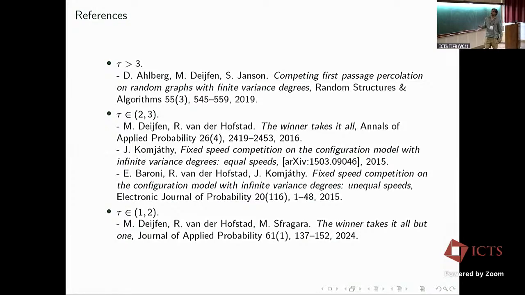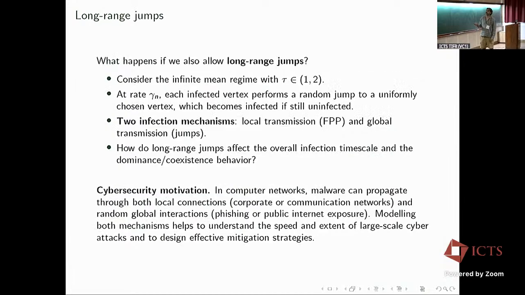Okay, so now I arrived in Padova last year, and I was talking to people in Padova, and we are interested in some cybersecurity modeling with some of the people. And then we understood that this type of model could serve as a model for cybersecurity, because in cybersecurity, you could have attacks or malware spreading through computer networks, both through local connections and through random global interaction, like phishing emails or some shared platform online. Like in the cybersecurity world, you have local spread and also global spread. The idea was to model something bigger at the beginning. I will talk about this maybe later for half a minute. But first we decided, okay, let's understand what's going on first in a single model when we have one random graph, competition, and you also allow long-range jumps, which is somehow modeling the global interaction.